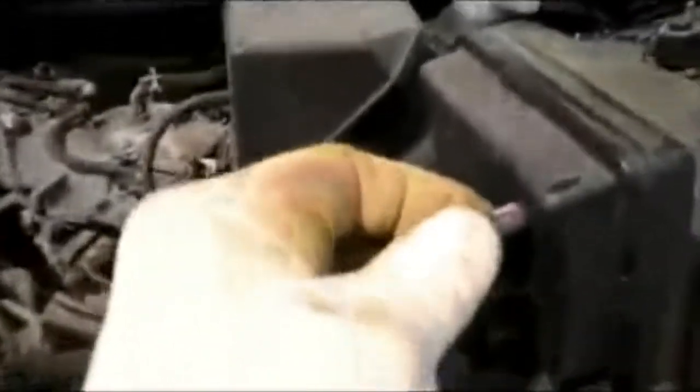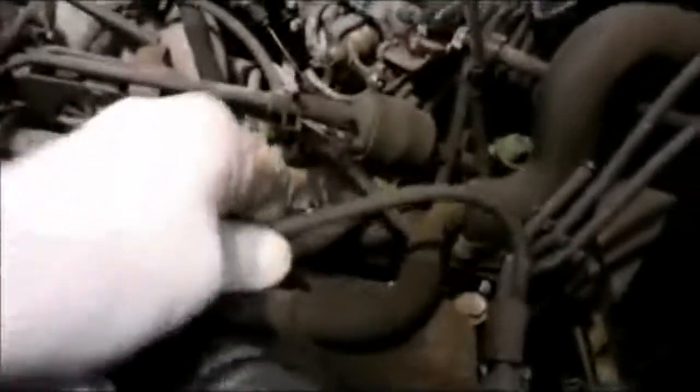Now let's try this one more time here. Oh, here we go. Slide that out of the way like that. Then we're going to unclip all the clips that hold the air filter box on. Now remember we talked about these hoses here. Make sure you mark them so you know where they're going back on. And take those off.